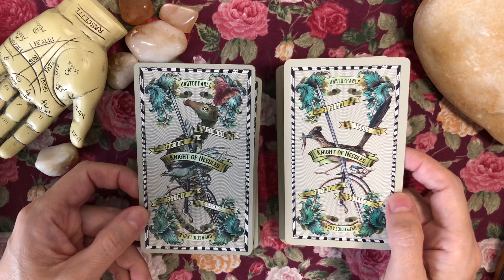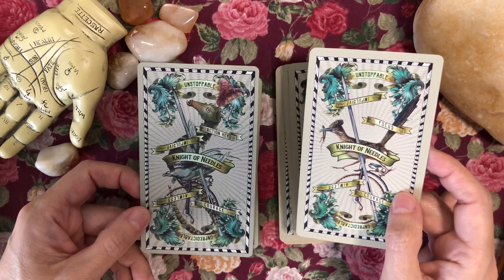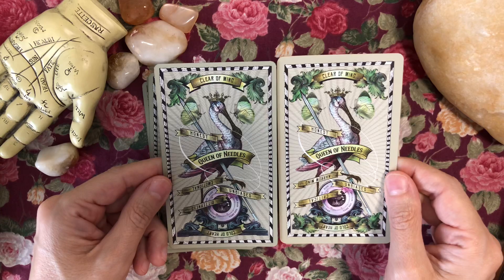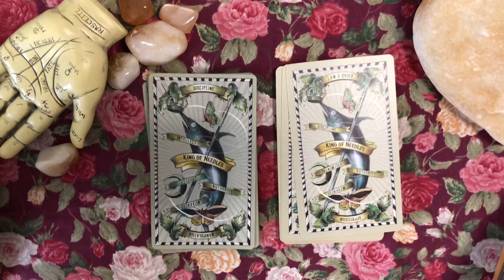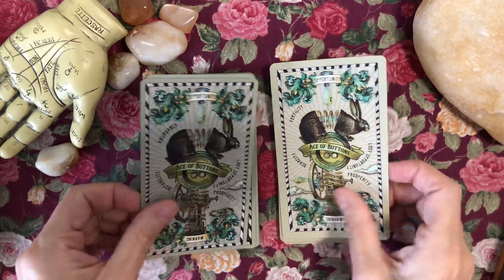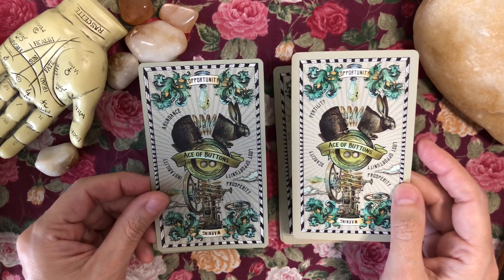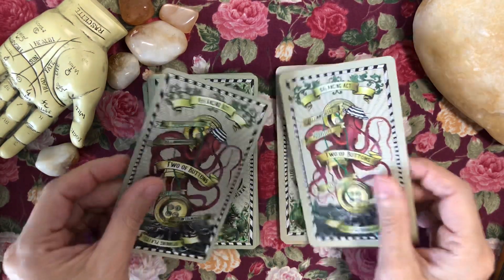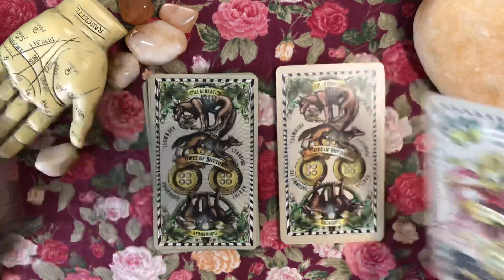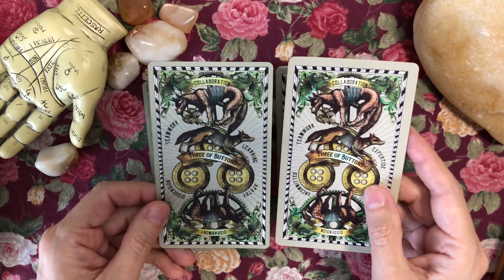Madame Clara's name is Rick — I think the last name starts with a P, maybe Parmer. We're at the Queen of Needles and now the King of Needles — King of Swords. I love this bunny; it's got kind of a steampunk energy. There's a lot going on with these cards — a lot of fun, animal nature energy, Victorian or Edwardian energy. Actually I think this is more Victorian. Now we're in the pentacles, which are buttons in this deck.